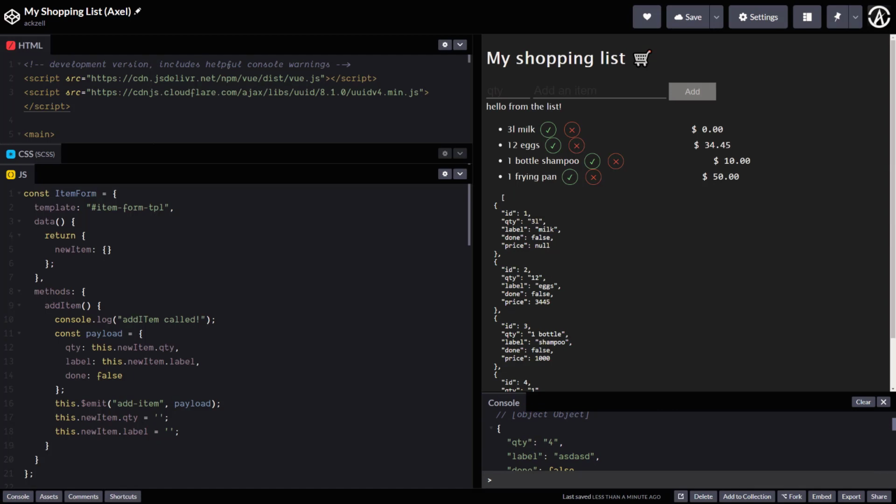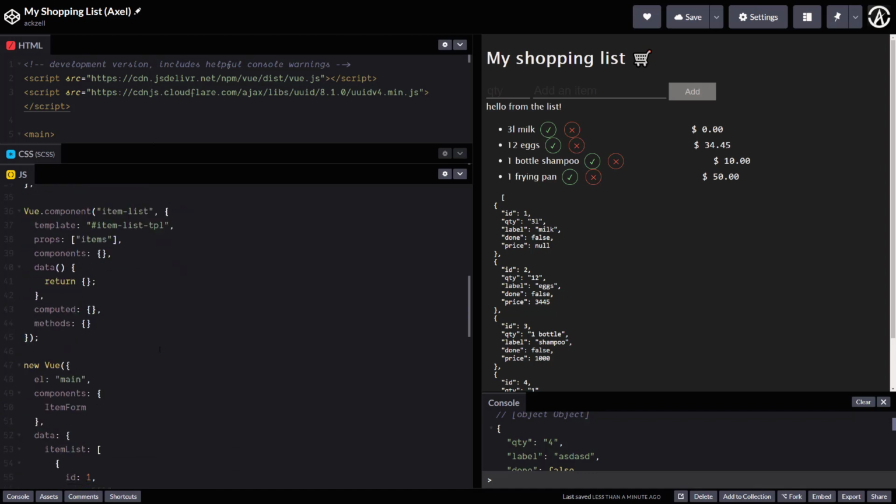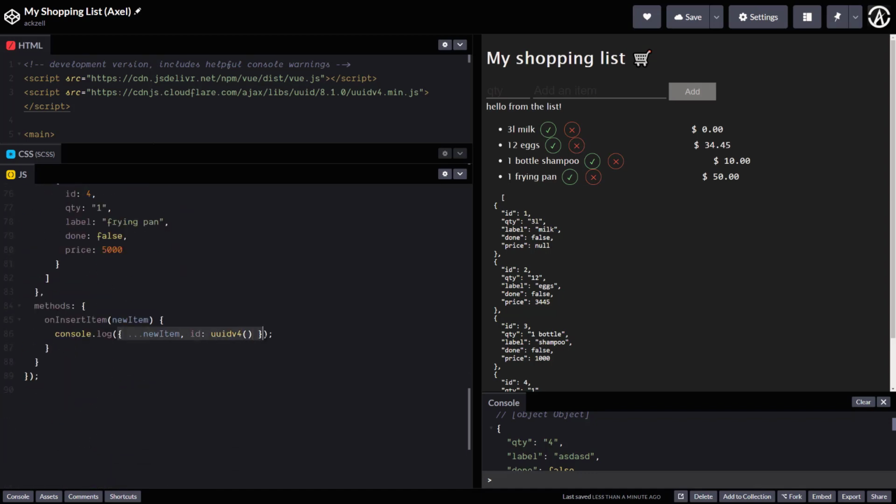Looking good. So the next thing I want to do is, now that we have the value in our main instance, show it on the list itself. We are logging out the item, but we are not adding it to the list itself.